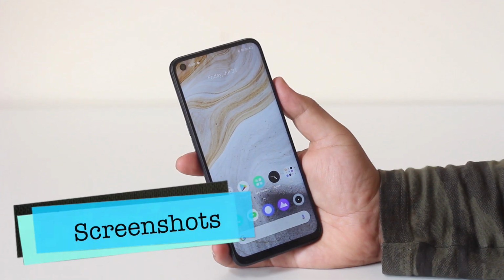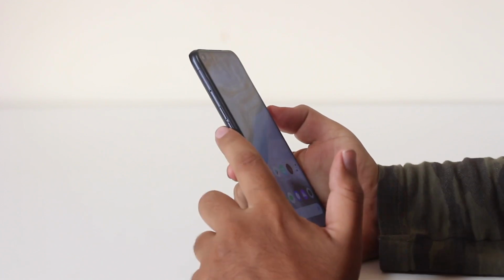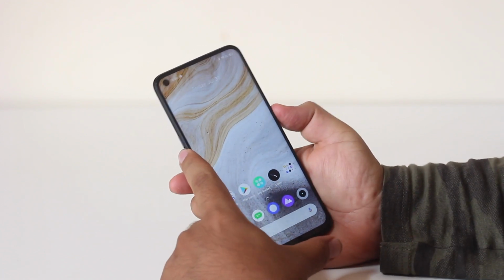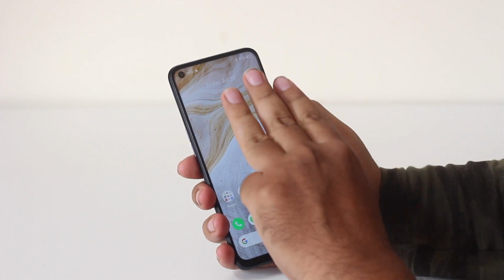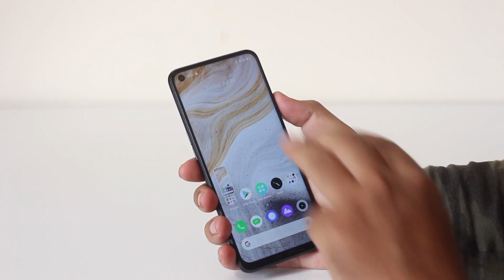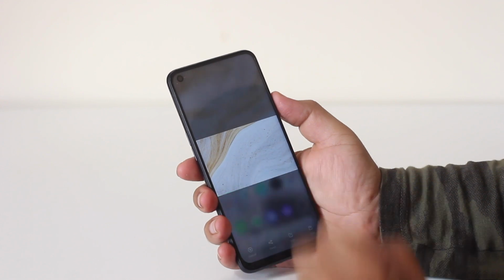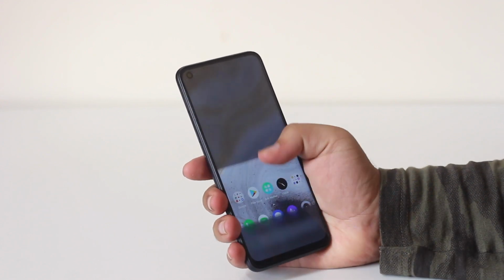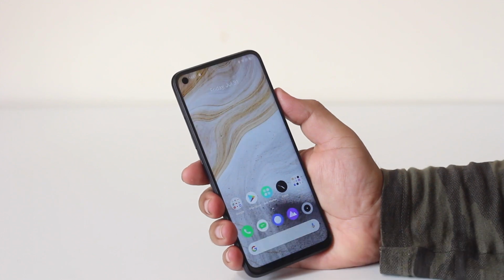Next feature is about taking the screenshots. The traditional way to take a screenshot is to hold the power button and the volume down button simultaneously for a few seconds to take a screenshot. Now you can slide down with 3 fingers to take a screenshot. There is a new feature called partial screenshot. Hold the 3 fingers on the screen and scroll down to take the partial screenshot. After taking the screenshot, you can rearrange or resize the image according to your liking.